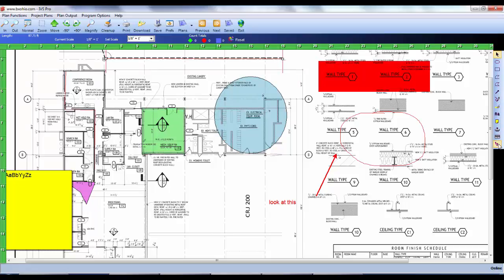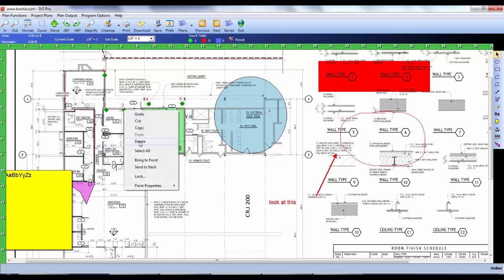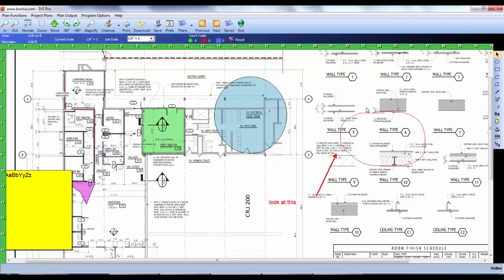And your final option is the counter. Select one of the 3 programmed shapes and begin clicking on the object you wish to count. If you clicked something by mistake, right-click to delete and all your numbers will move up accordingly. Or the reset button allows you to start over with your count. Any drawn object can be removed by right-clicking and then selecting delete. Now is a good time to save your work. Or if you'd like to include your markups on a printed page, you can do that as well.